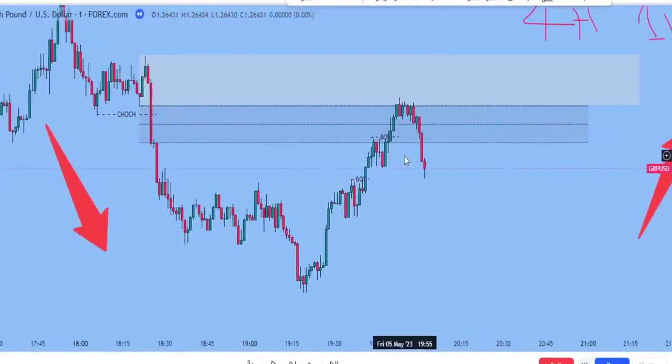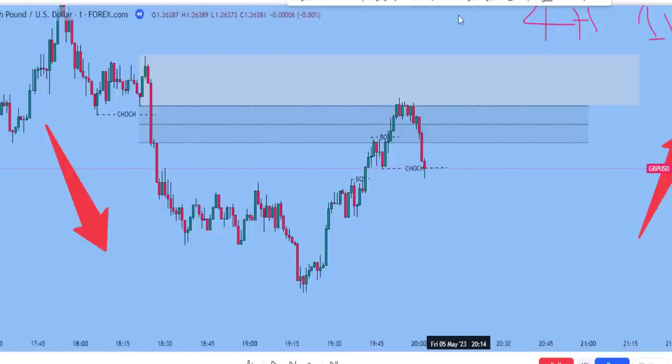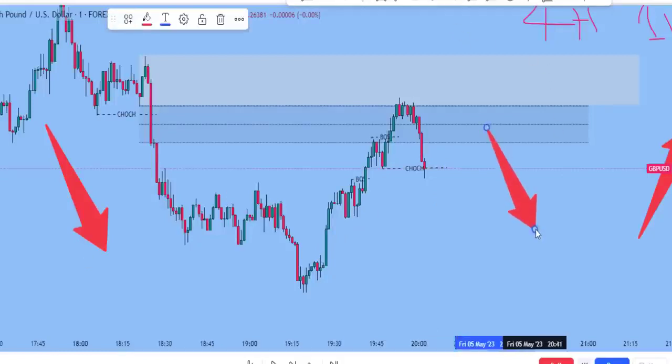Now this is what I want. I want to take out this level, the last low that price have actually created, this place. So this is where I have my change of character. This is where I have my change of character from this higher high. That means I'm about to have a downtrend in the lower time frame and a downtrend in the higher time frame, which means I have everything aligning with my entry.